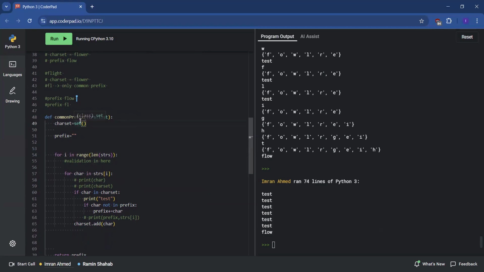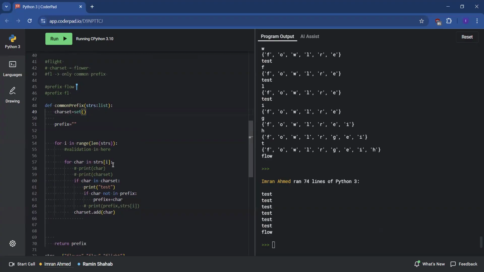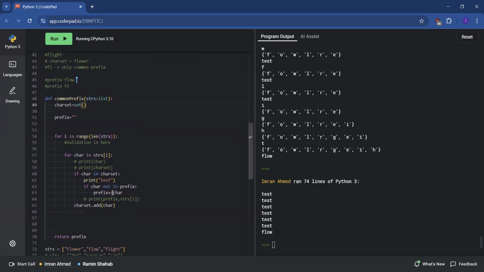In our character set we started out with flower and then we were able to end up with FL because we checked character per character and we saw that there was only FL amongst them all. But the issue came about when we tried to do something that wasn't within the common substrings, and then it didn't return correctly. So I think that's why we pivoted. We went a different route. I can't remember what it looked like. Basically we put inside our set the first, or zero index, which is flower, and then we checked them.